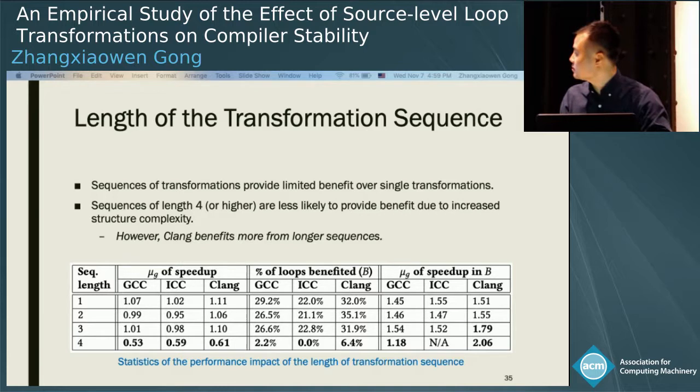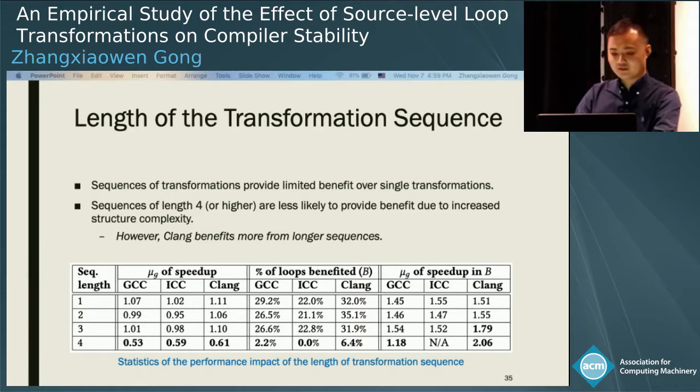You can see that from sequence length 1 to 3, the values are quite stable across different transformation lengths, but at sequence length 4, we usually don't see benefit. And we believe with a longer sequence than length 4, the benefit will get even lower. But we do have an exception for Clang at higher sequence lengths.